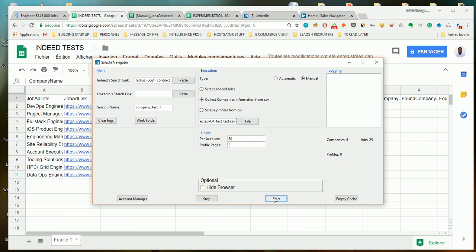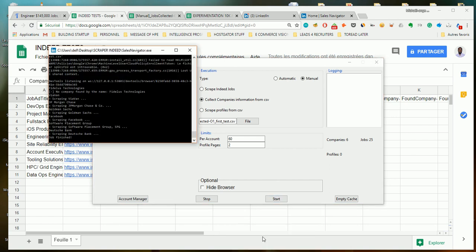It will do the same thing until the job is completed. So right here you see this caption, job finished.